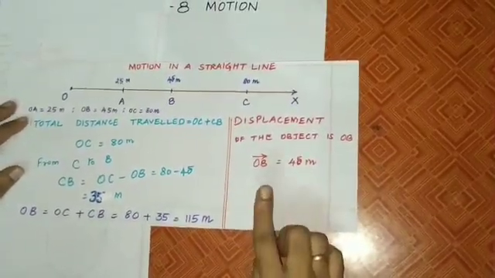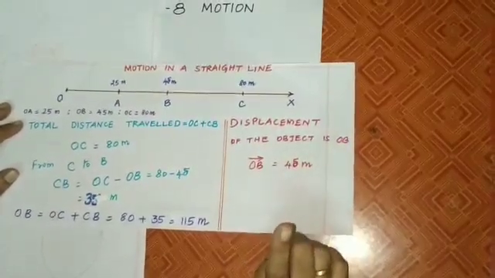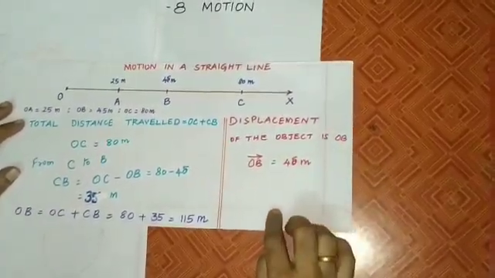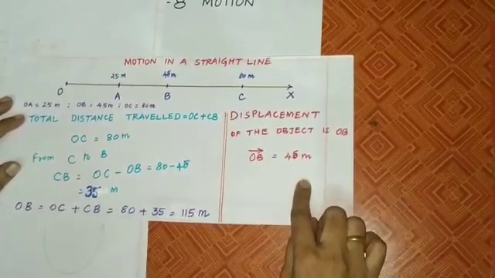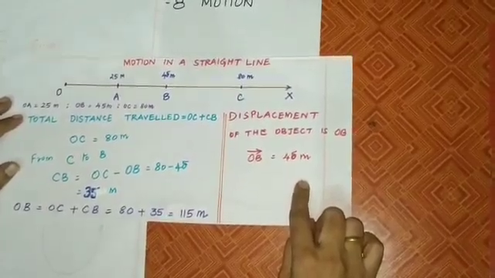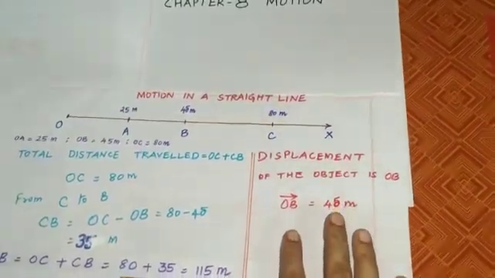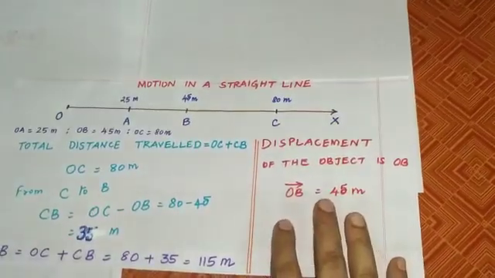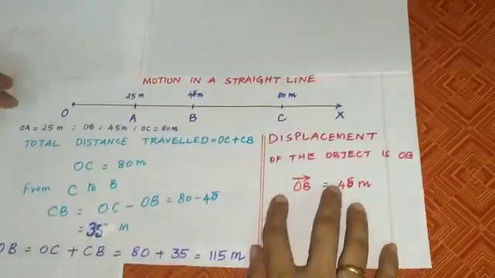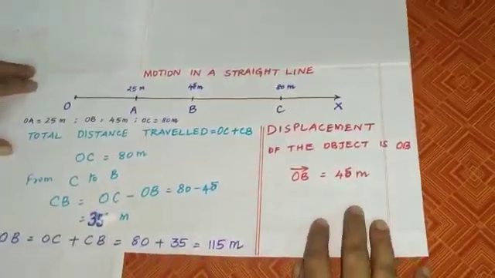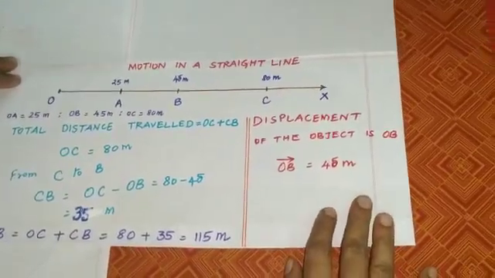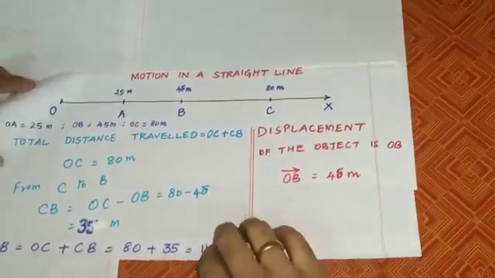Distance can never be 0 or negative. And the displacement is a vector quantity and it is the shortest possible distance between the initial and the final position of the object. Can we take another example to describe distance and displacement?